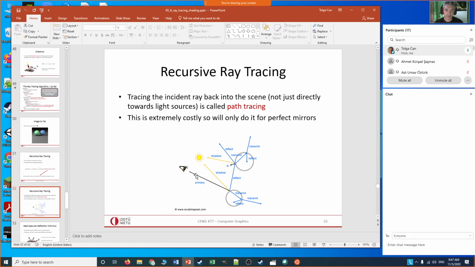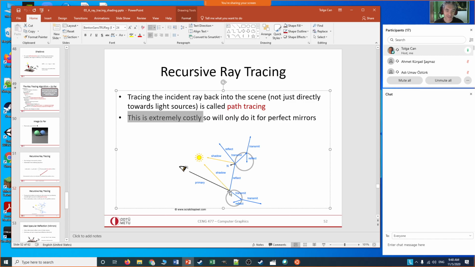Imagine, instead of tracing a single ray, if we were to trace all the other rays that could potentially accumulate at this point. This is what happens in real life actually, but this is really difficult to do because even tracing a single ray is very time consuming, since we are going to be recursively tracing it a couple more times. If we were to consider all the rays in a cone, it would be extremely difficult. So this is what the second bullet is about. This is extremely costly, to look at all the possible reflected rays from this point.